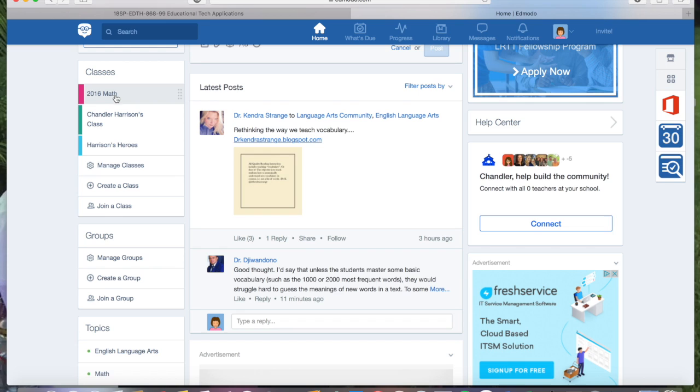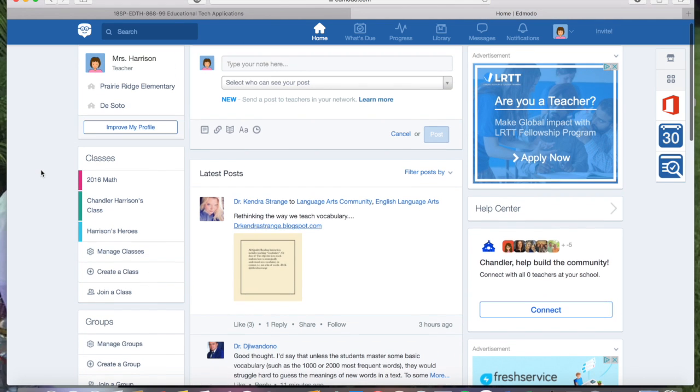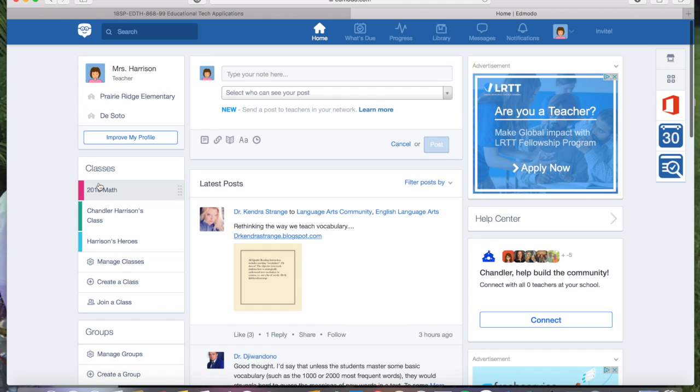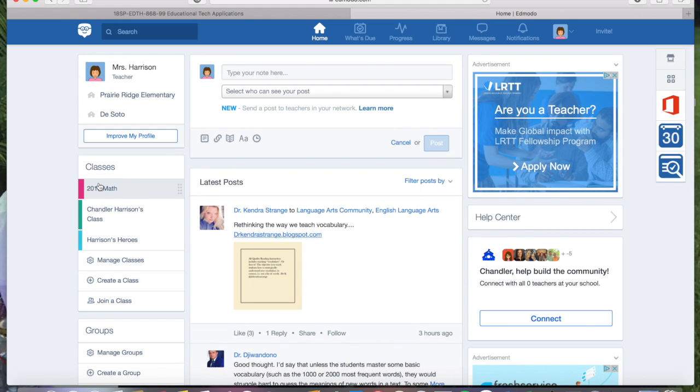So last year I did a 2016 math class, but what I would have done if the group thing was an option is I would have had that as a group instead of a class. So then that way it just goes to certain students in that group. You could also do it for reading groups and different things, so it's a little more differentiated. To be honest, this year my fourth grade team chose not to do Edmodo. We tried something different. We tried Front Row. So I don't have a current class in Edmodo, but I can still take you through it and show you how it works. We don't like Front Row as much, so next year we'll continue with Edmodo.